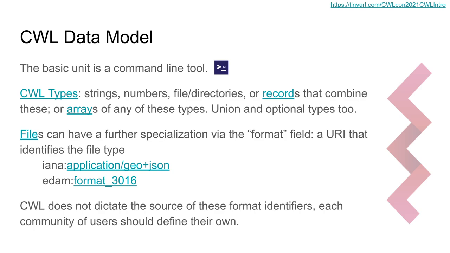The data model for CWL is all about the command line tool — running something at the terminal. That's how we're able to be compatible with many different computer programming languages. It's all about what inputs we expect and how we create that command line tool invocation. For types, we support strings and numbers, references to files and directories, complex types with records, arrays, unions, and optional components. File inputs and outputs can be further constrained to a particular file format. We don't specify in the standard what format source to use — that's up to each community. In bioinformatics we typically use the EDAM file formats.